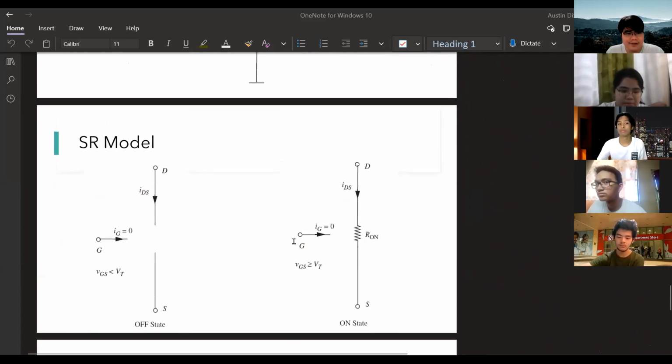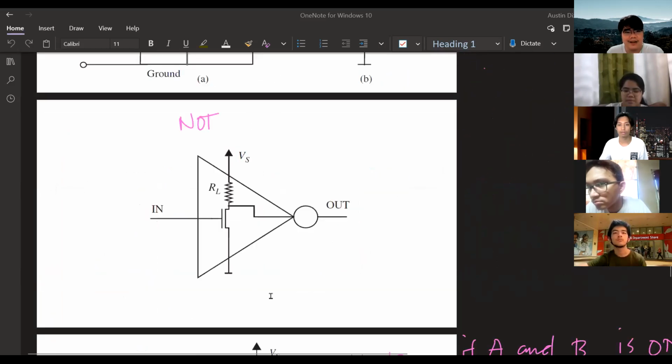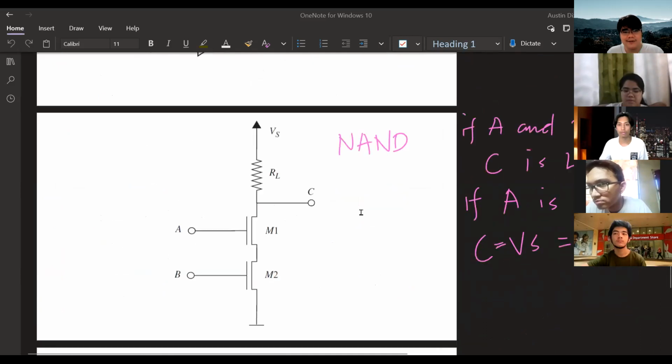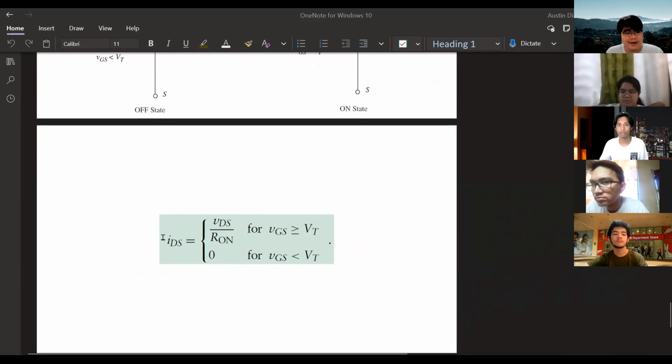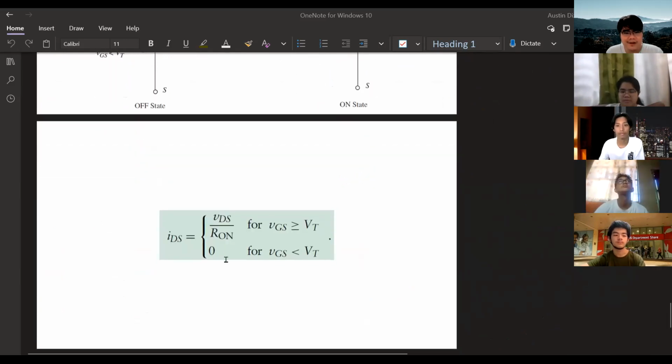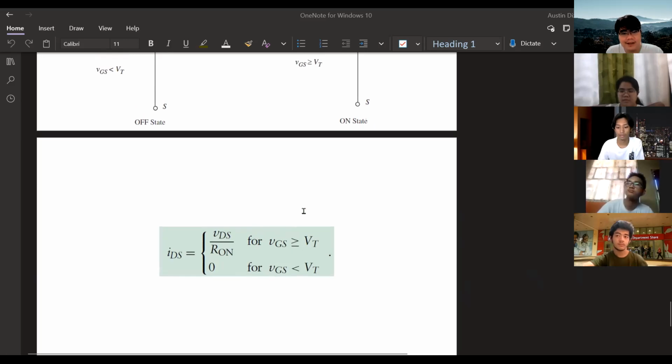And then a more realistic model comes in. So syempre in real life merong resistance talaga yung MOSFET mo. So kapag nag-on na siya, nare-replace na siya ngayon ng resistor na pagpangalanan nating R-on. Okay. Kanina wire lang siya, di ba? Sa switch model, wire lang siya. And then that, naging ganyan. So we have now the drain to source current as this. So ohms law lang, di ba? Yung drain voltage tapos divided by the resistance for VGS greater than VT as usual.